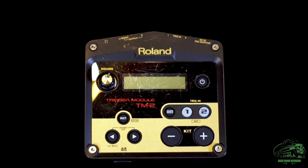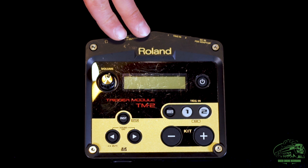As the drum kit is in the live room and not next to my interface, I needed a way of getting the triggered signal between rooms without having to pull an extra cable. I could have recorded the trigger information from the audio outs on the module, as I already have a big XLR loom between the rooms, but it would be a waste to use 4 channels for that. So I thought I must be able to convert a MIDI cable to XLR and back again to capture the data as MIDI. So that's exactly what I did.